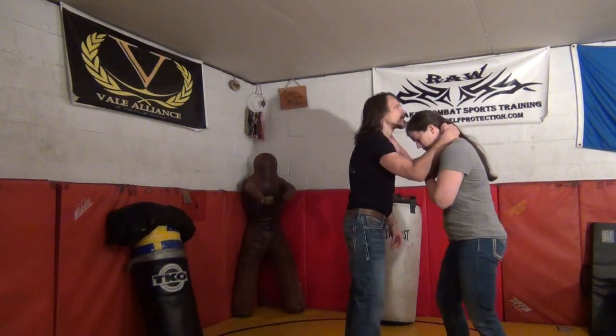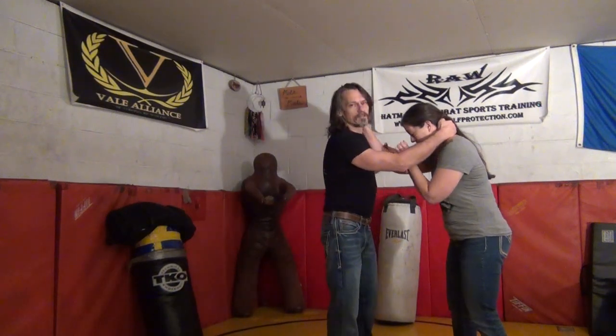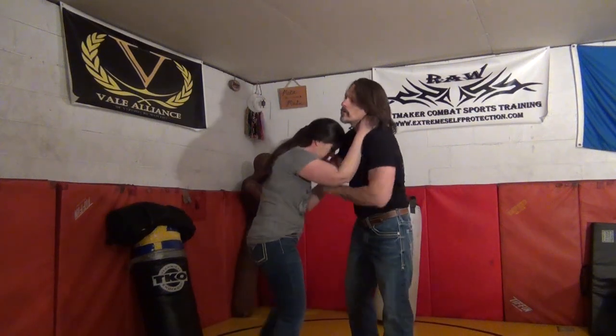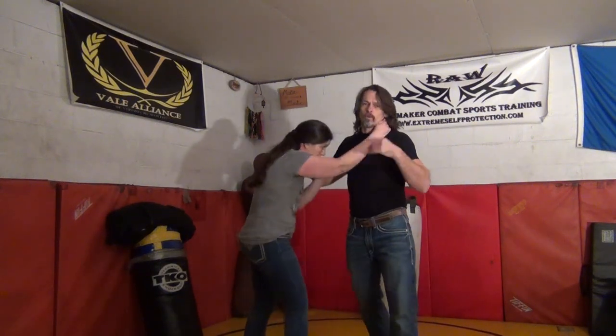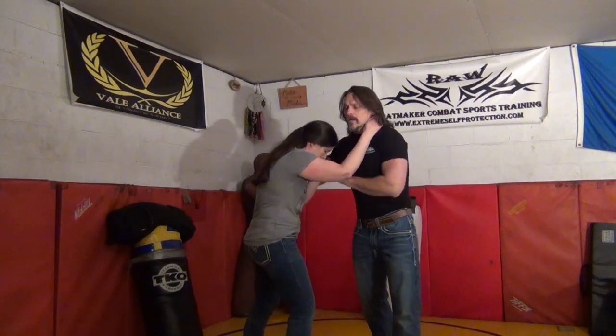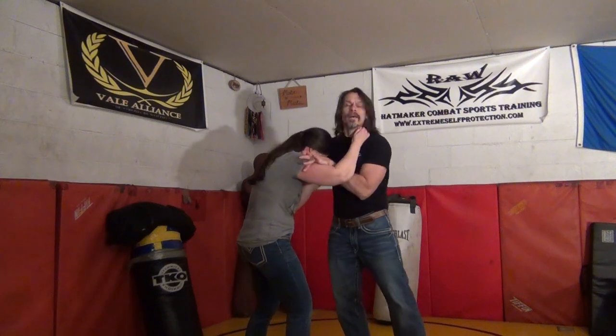The collar and elbow clinch that we do here — we both run to the inside — means we'll be at 50-50 here with two hands on the head, and then the other hand runs to the inside. It feels like there's less control out of it, because over here you can feel like you can really pull this arm and drive them around. But we always want this inside position, because we're always thinking ahead about striking, and we always want that big, strong single underhook. This is just one frame under that motion picture combat — 32 frames per second — one frame to give us our reference point.